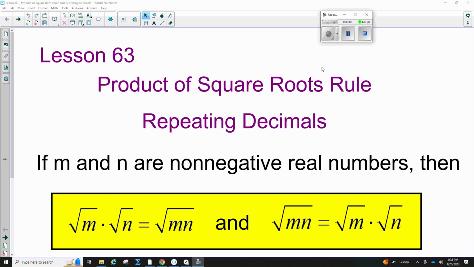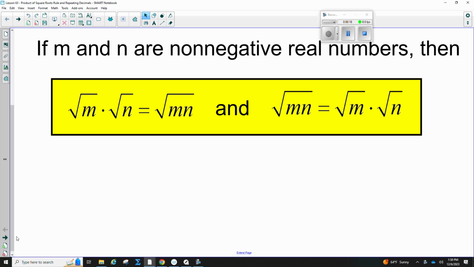All right, so when we multiply radicals or square roots, we can just multiply them together if they're both underneath the radical, or underneath the house, okay? And then we're going to memorize some of the repeating decimals just because it helps your life, okay? So the rule is if you have the square root of m times n, you can multiply m times n because they're both underneath the square root. So you just multiply them together.